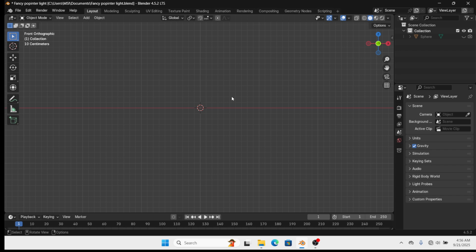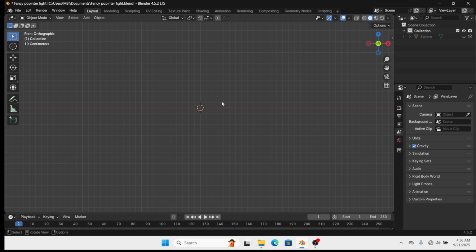So what I saw was a cylindrical shape, but then it has a spherical object that helps it switch to areas, angles that you need it to point at. Like I said, it's a pointer light. So let's jump right in.